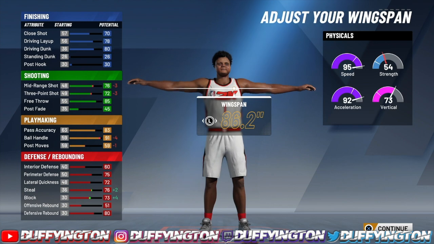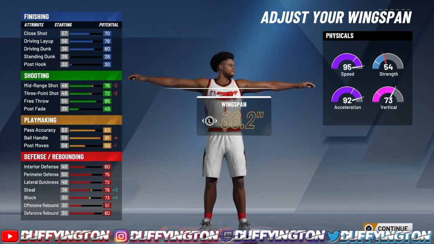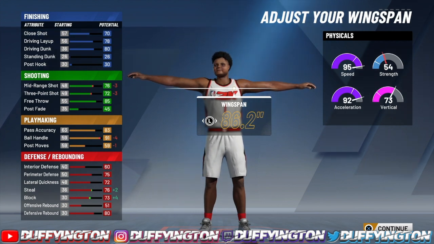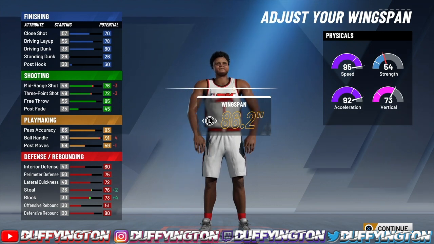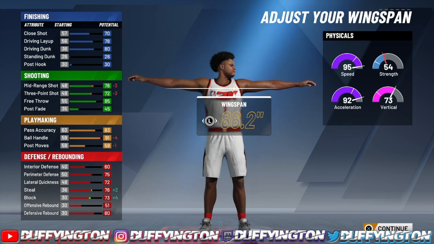The speed on this build is going to go to a 99. Your gym ran at 99.9. That's 6'5", 210. Going crazy. The acceleration with the gym ran at 99.9 is going to jump up to a 99 as well. The strength don't really mean much, but it's going to jump up to a 63. The vert is going to jump up to an 82.